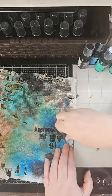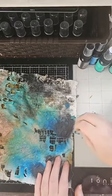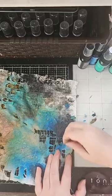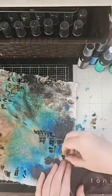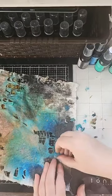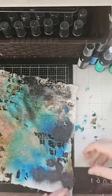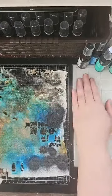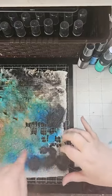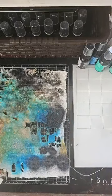We'll leave that one, that nice blue one. We'll get rid of this one because it's white. There's nothing really there. Okay. There we go. So you just kind of pick and choose what squares you want to leave, which ones you want to pull out, and it just adds that something really interesting. So again, you don't have to do a whole lot of them. Like, you can just do a few here and there. And then you use bits and pieces of it when we're cutting it all up. So that's a lot of fun.